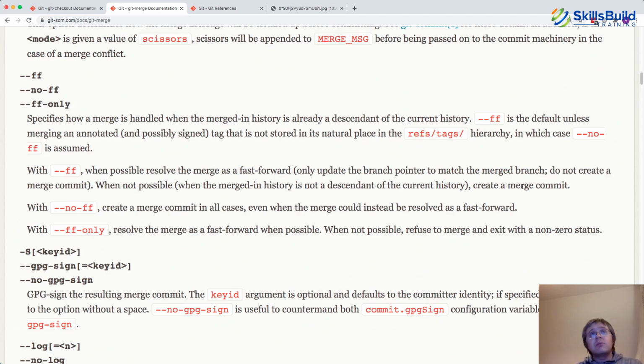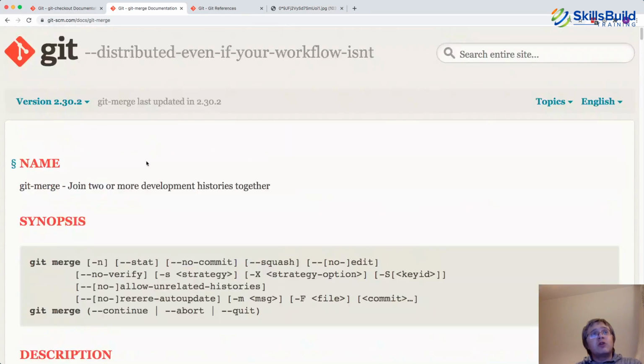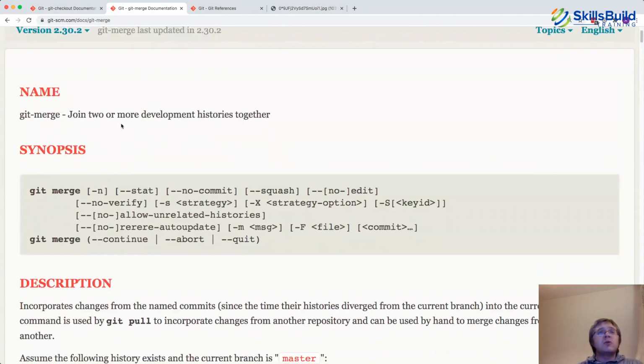And a merge commit is pretty much just like it says, it's a commit that would say merge branch XYZ into the current branch. And bear in mind that when you're using git merge, it will merge into your currently checked out branch. So let's say you have checked out master and you're merging feature, you would type git merge feature, and you would read this as merge branch feature into the current branch, which is master or main or develop, etc.